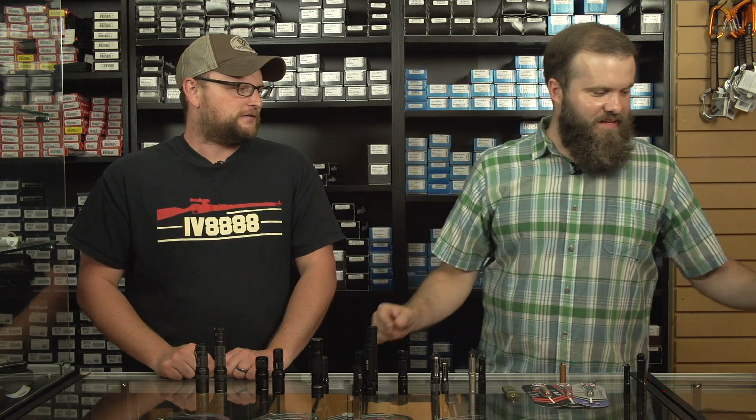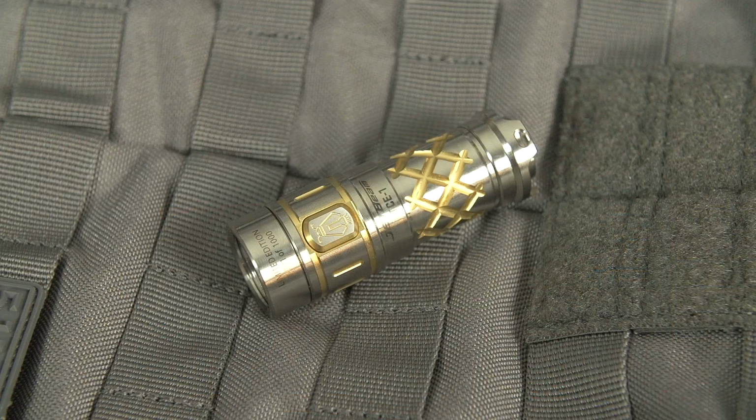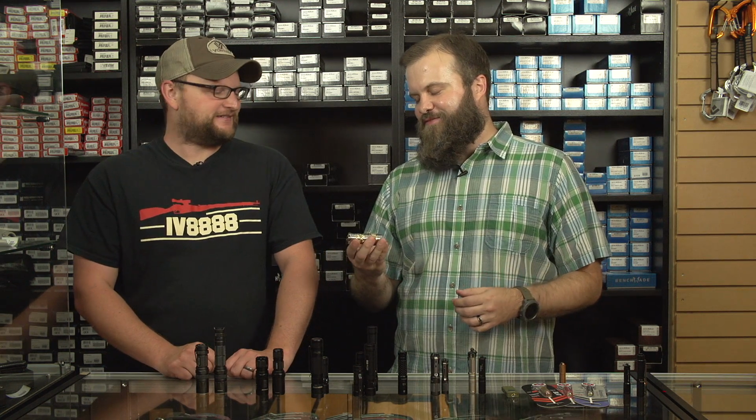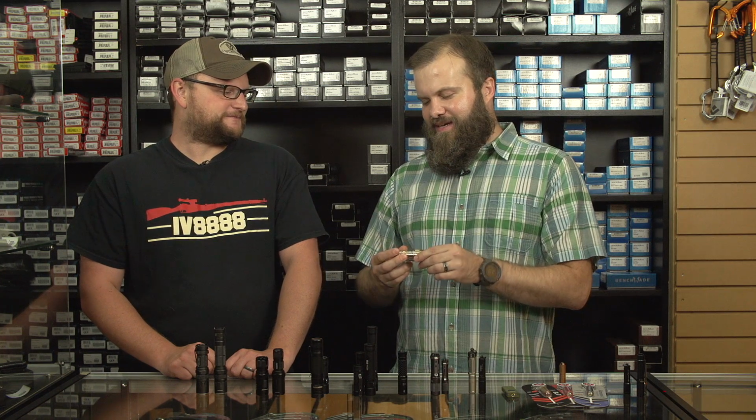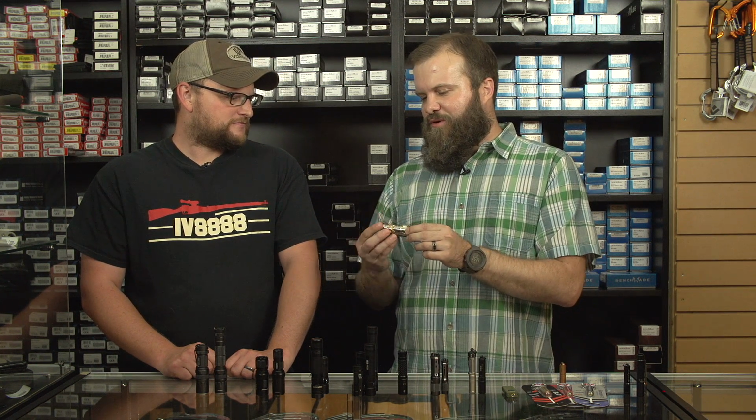So we have something that's a limited edition, but we have quite a few of these. It is the Jetbeam TCE-1. So collectors, people looking for something different. You know, we talked about it in the knife video. We had the knife for the guy who already has a whole bunch of knives. Yeah. So this is the flashlight for somebody who already has a bunch of flashlights. And just looking for something cool and just unique and really cool machining and really cool materials on it.